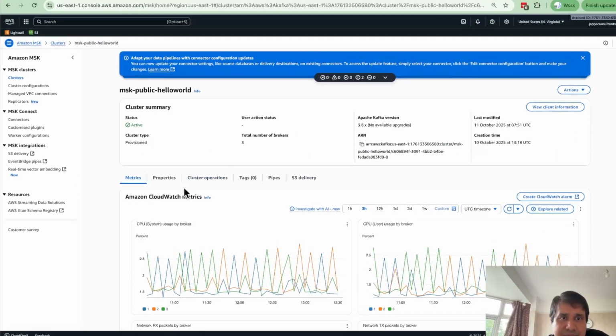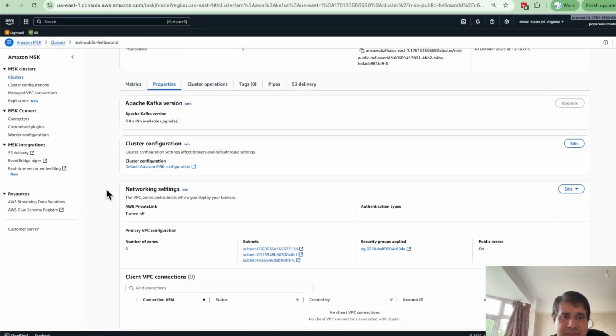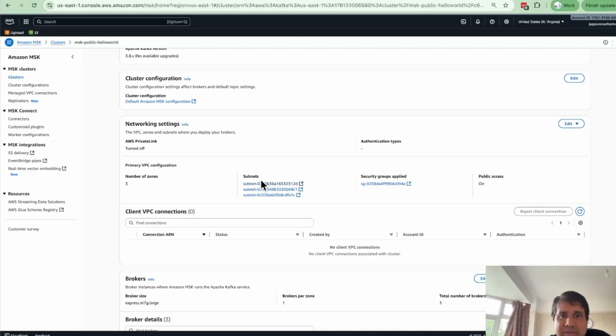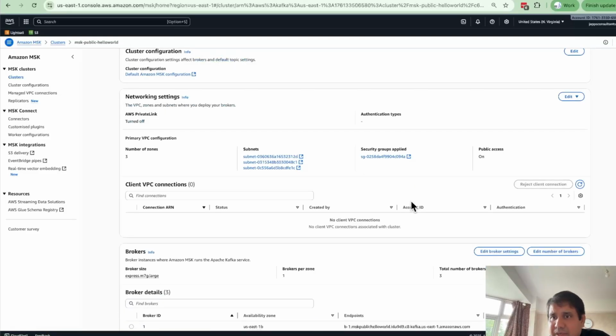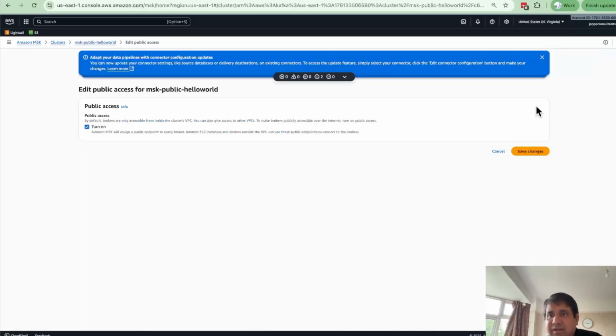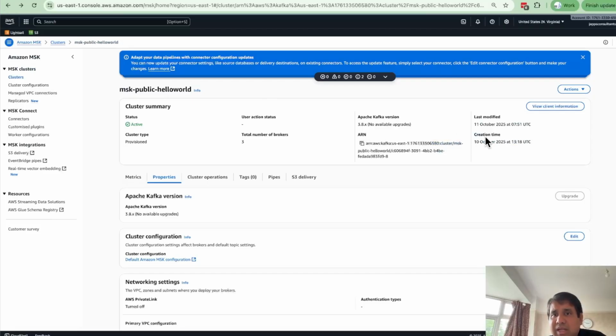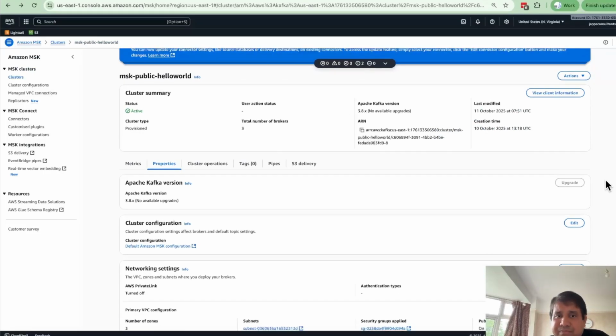Okay, going to properties, and this is where your subnets are, and this is your security groups applied. And the public access here, initially it will be off, so you have to go and edit that and make it on and save changes. That takes around 10 to 15 minutes. Only then can you access from your laptop or any machine outside of the VPC.